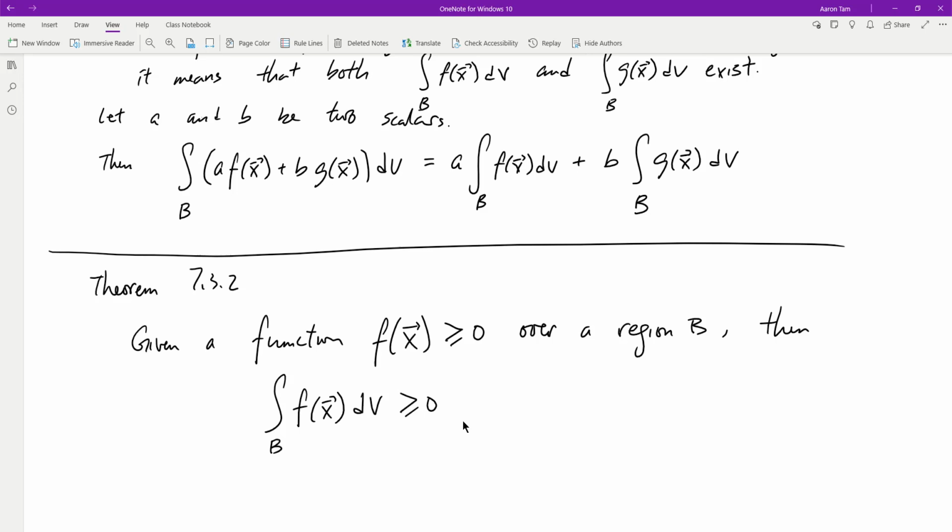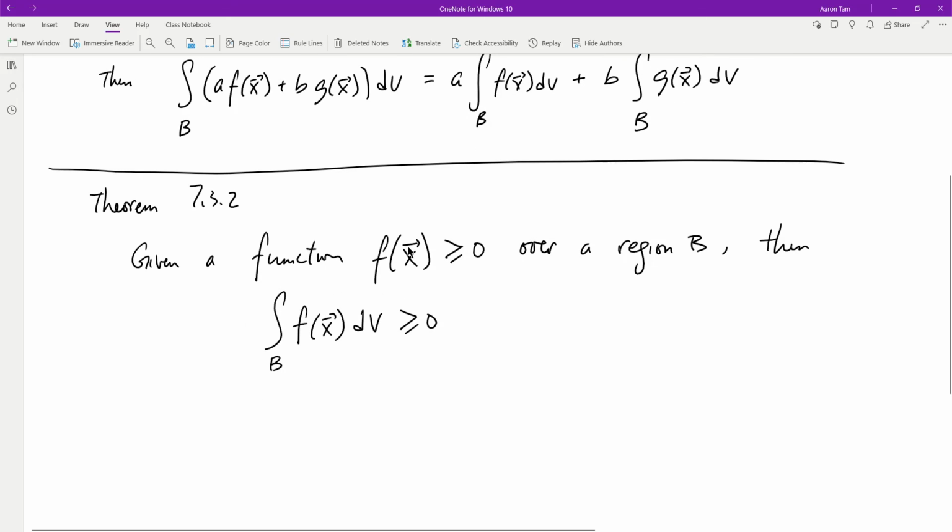If your function f is always greater than 0, then when you are trying to calculate the volume under the surface, you have a positive height, and therefore result in a positive volume. That's how that works, because the base is always going to give you a positive area because of the way we define it.